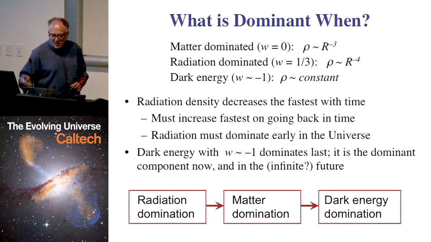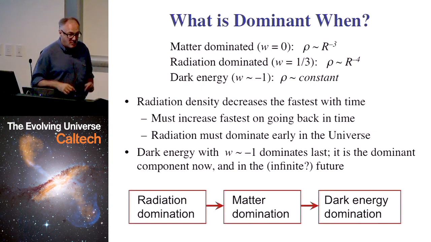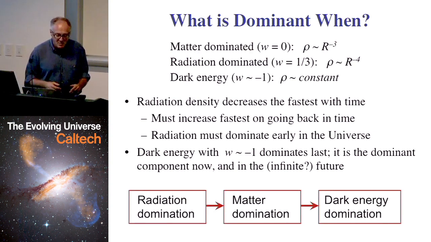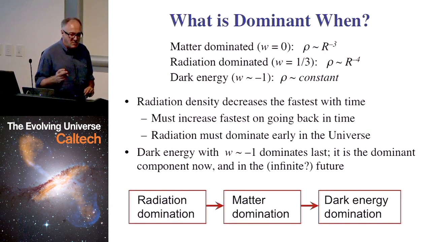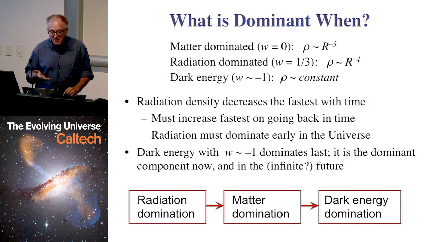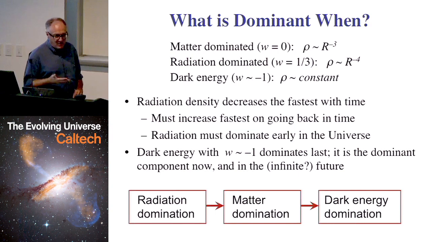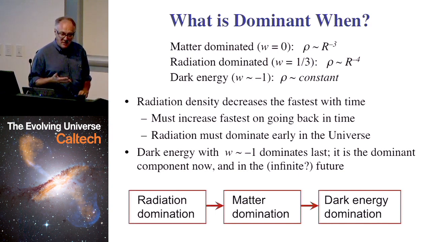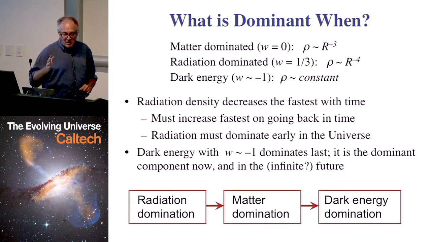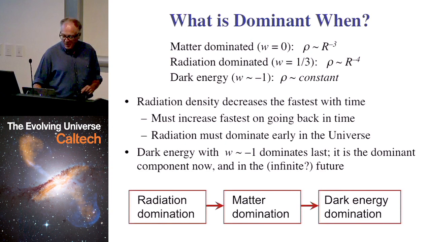So today, the cosmic microwave background, which is the remnant of the photons from the early universe, is so diluted that its density parameter is something like 10 to the minus 4, 10 to the minus 5, whereas that for regular matter is more like a little shy of 0.3. And that of dark energy is about 0.7, and so we now live in a universe whose dynamics is dominated by dark energy. And it works in the sense of accelerated expansion. So there is a transition from radiation-dominated to matter-dominated to cosmological constant or dark energy dominated, and the expansion law changes depending on which dominates.